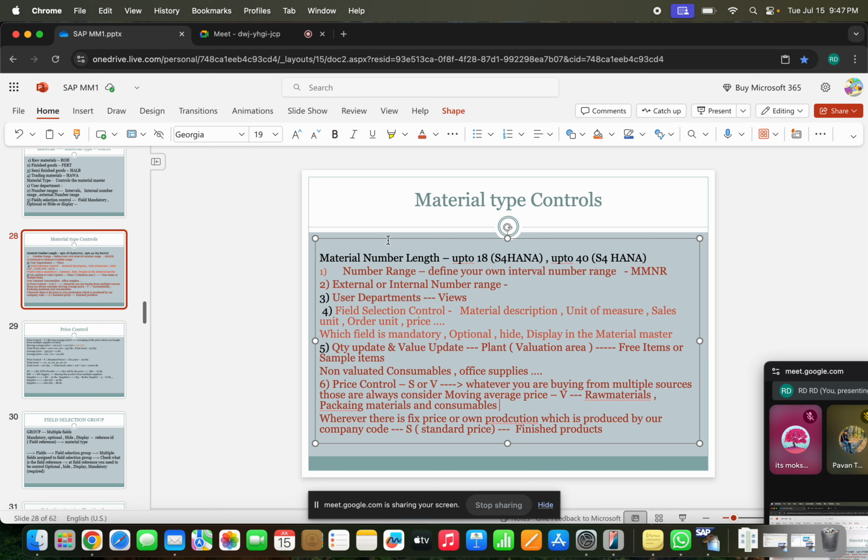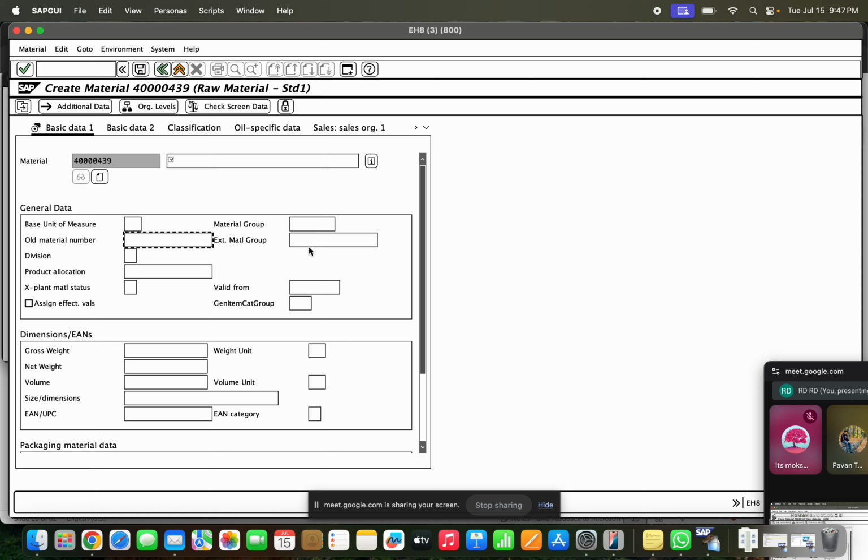So based on the material type, you can fix whether it is price control S or price control V. Clear? So this is also one setting. Any questions here? How the price control will be set up? Let's see again.